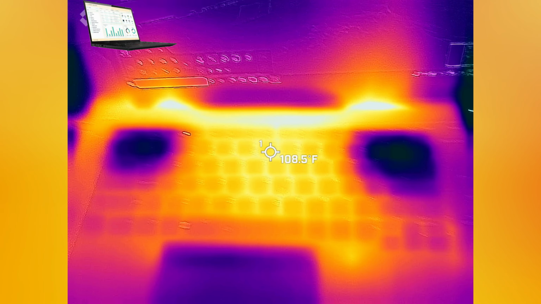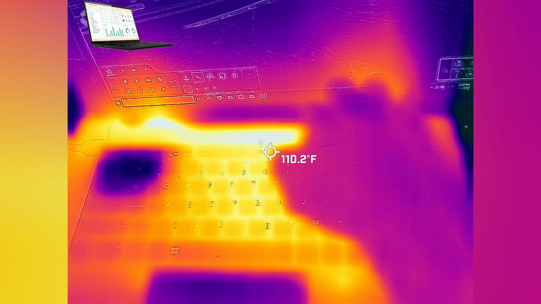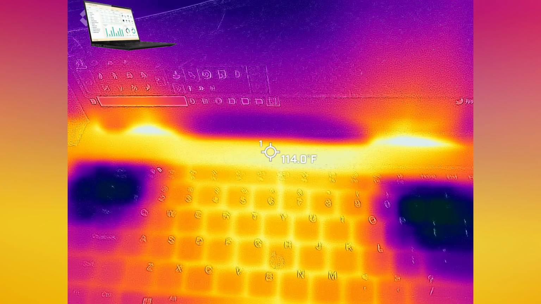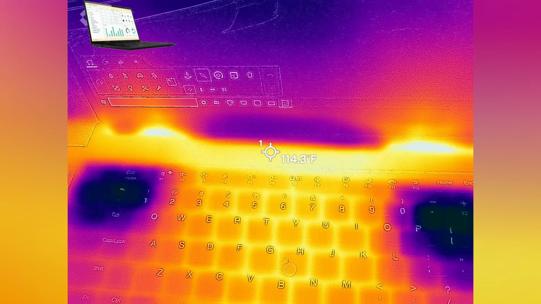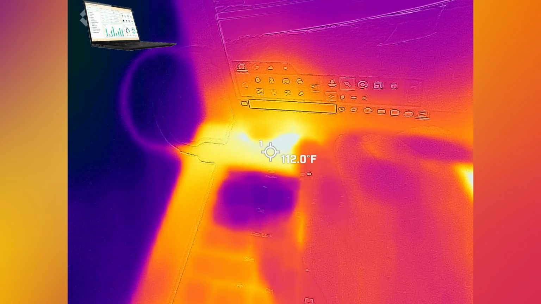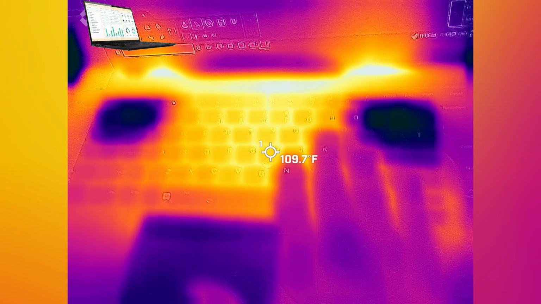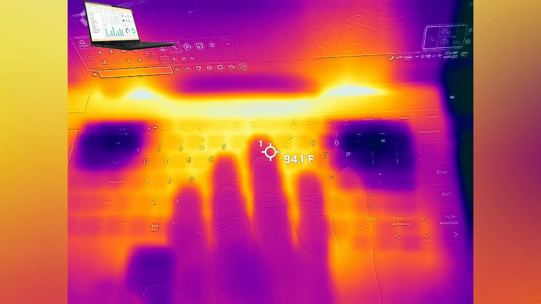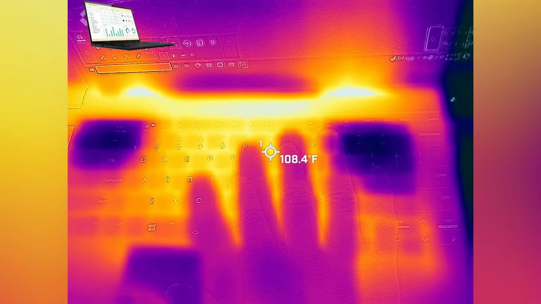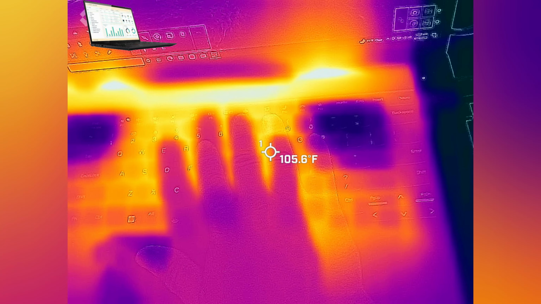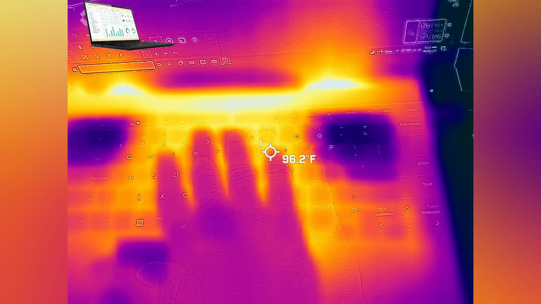All right, let's look at the heat, and this is the same kind of heat that's coming out. It's actually extremely hot in that area. We're talking about almost 120 degrees coming out on this particular area. It's just extremely hot, and this is just the top of it. So in the future, if you run projects just like what I was doing right now, you're gonna have issues functioning with the actual keyboard because it is extremely hot to the touch.